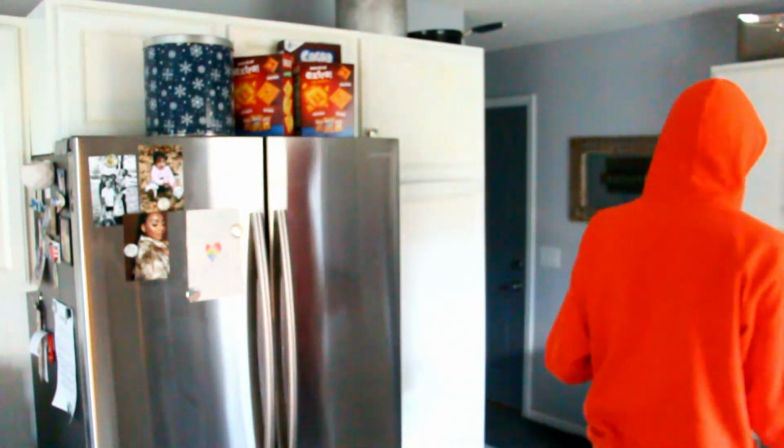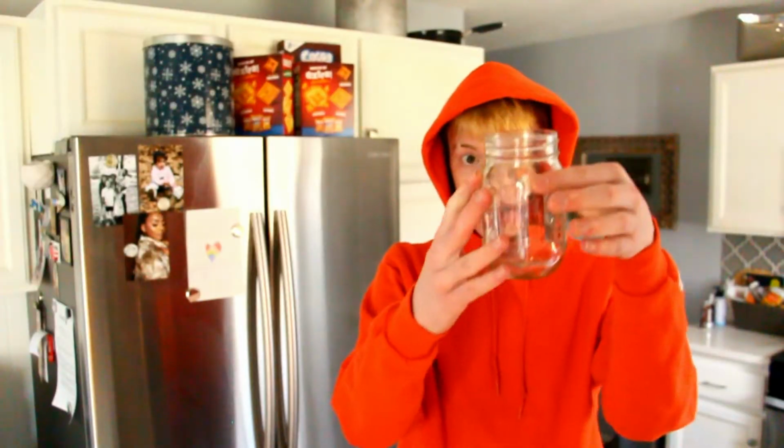Well, now we have our whipped coffee. It's drippy, so I'm gonna taste it. It's bitter and it probably tastes even worse because I just brushed my teeth, but regardless, we're gonna try it. So I have our mason jar because we are very aesthetically pleasing. Oh, it feels good to just dig my hand in.